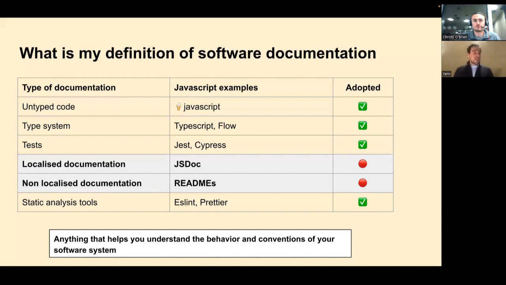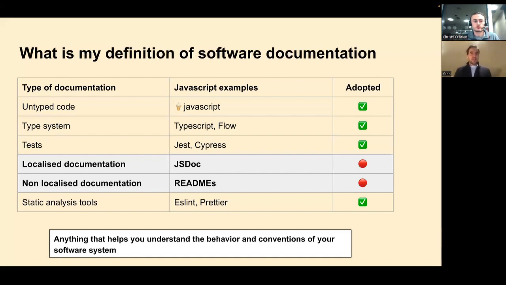And then finally, I also think that static analysis tools fit into my definition of software documentation, because they help you document the conventions that you should follow in your code base. And it's great because, again, you can test for it. You can run it, and with Prettier it can even do the work for you. So those are amazing tools.